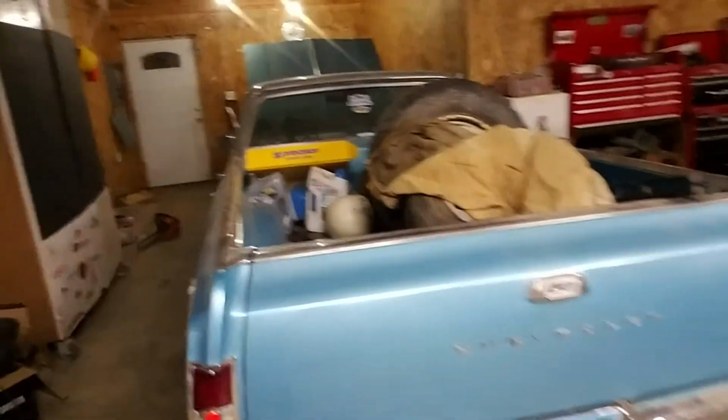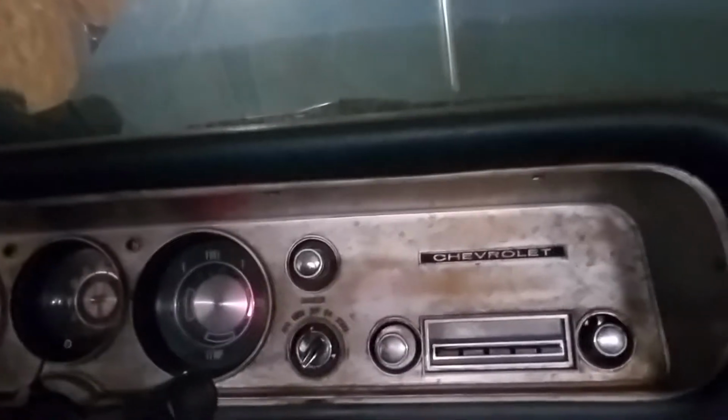Today I'm back again, and as promised, working on the El Camino. So, the first thing I want to tackle after the interior was the fact, hold on, get on in here, is if we open that, well, I guess it's not going to work now. But the fuel tank is full of 10-year-old gas. And, yeah, 10-year-old gas doesn't burn very well. So, I had dropped the gas tank.